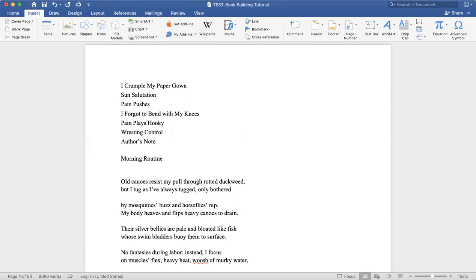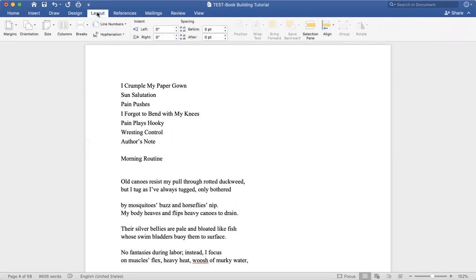And I'm going to put in a section break instead. You will find all of the section break information up here. If you see my mouse doing a crazy dance next to layout, click on layout. I'm going to come here to breaks. And what I want is a page break, right? So next page is going to start a whole new section of my book.